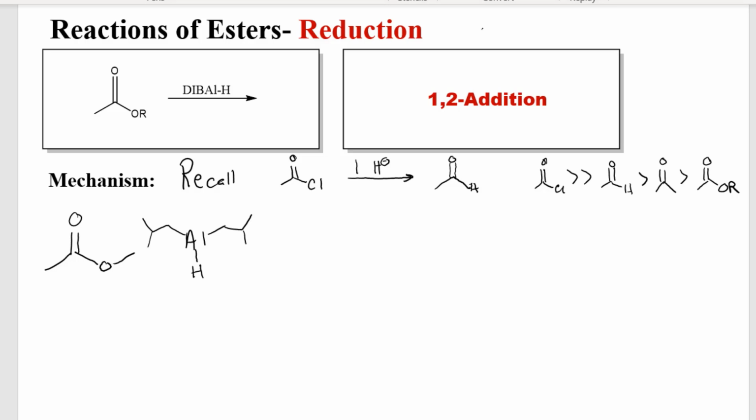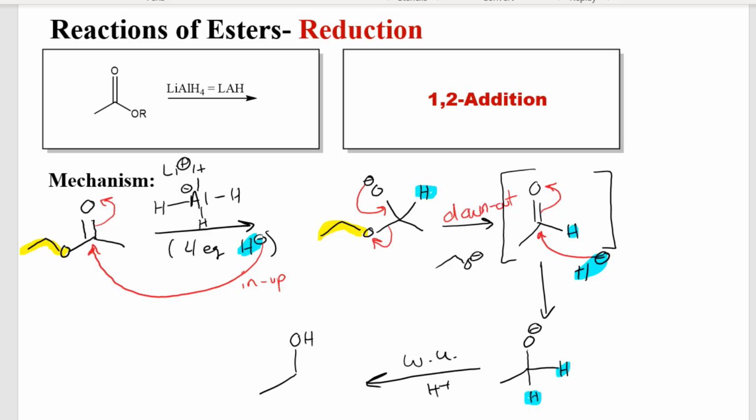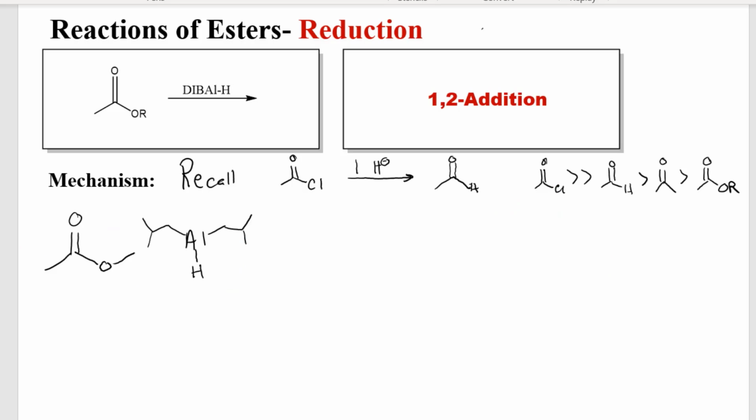What do you notice as opposed to the other hydride sources we've been using? This one is certainly different. Do you notice anything different about it compared to the other hydride sources we've been using? Take a look at lithium aluminum hydride right here and right over the arrow, the first arrow. What's different about it? Well, aluminum is in group 3, and this aluminum only has 3 bonds around it. So this is not an ionic salt like lithium aluminum hydride is.